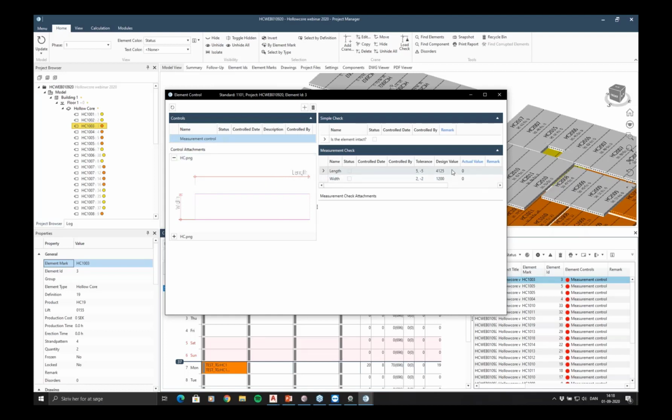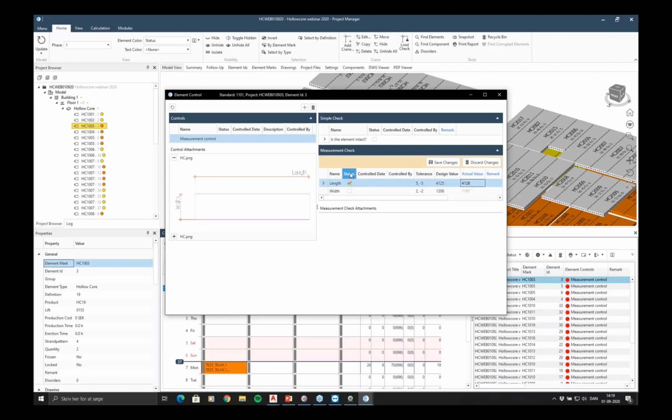You can see we have a design value over here, both of the length and the width, and we have an actual value. So for example, if we say that the length is 1 millimeter more and the width is 2 millimeters less, maybe even 3. Let's see if we can push the tolerance a little bit. 7. So you can see now this is orange here. I have a tolerance of plus minus 2 millimeters.